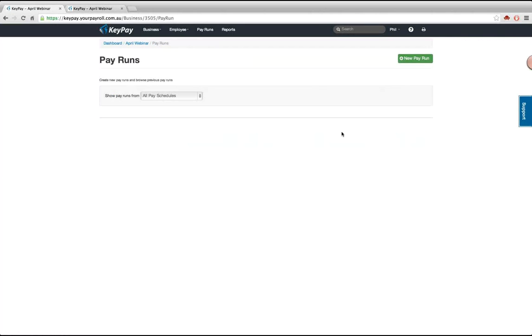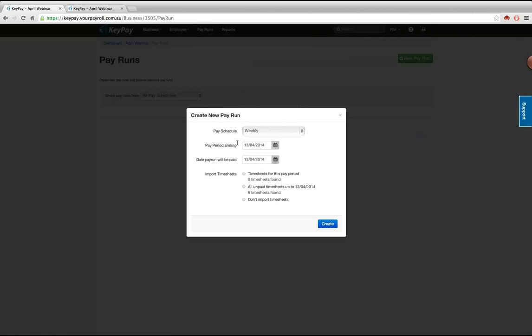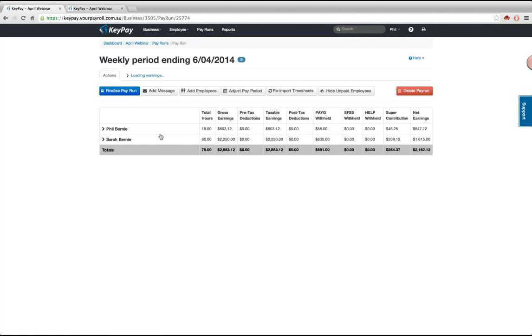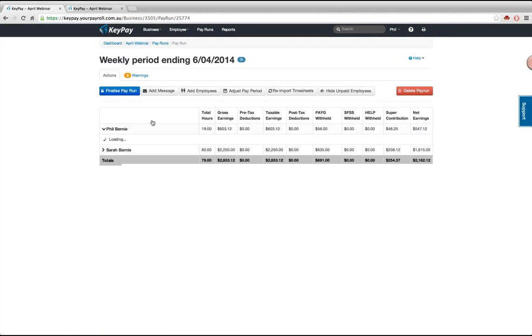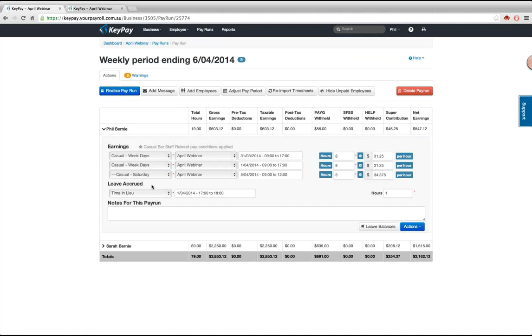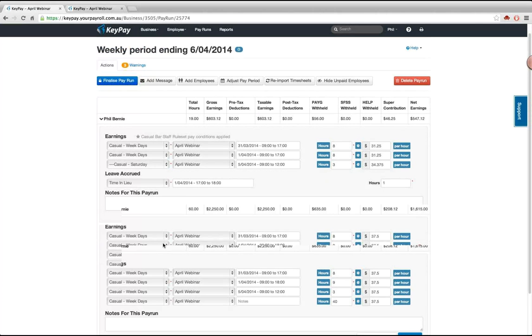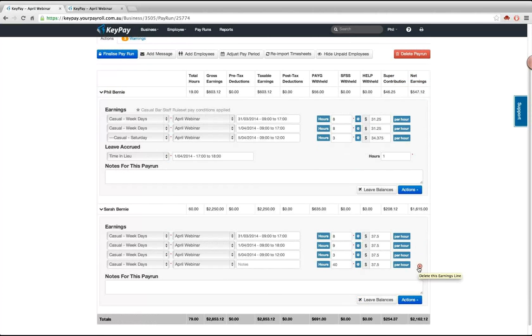So if I create that pay run again for the pay period for the 6th and import the timesheets again, we can see that those 40 hours, which were the standard weeks of setup, haven't been brought in. Because I haven't turned that off for Sarah, they're still showing up, and that's why that's there.